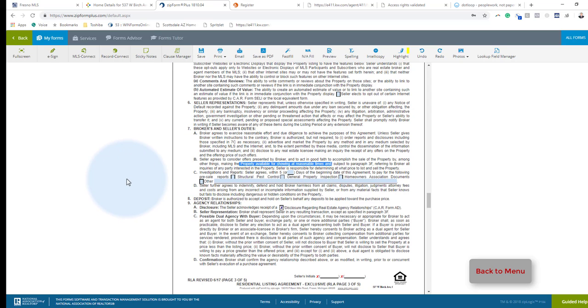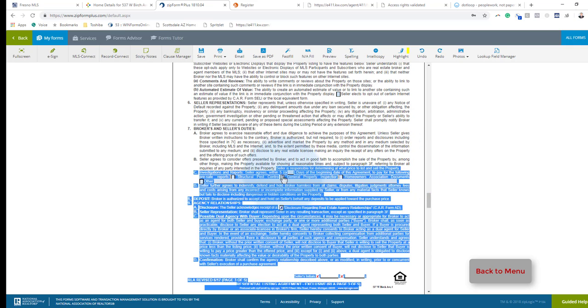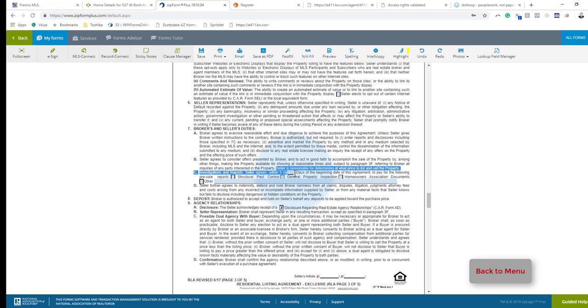And under the seller's duty, it says if we're going to list the property, you're going to make the property available to us. Where you might run into this is if they have a tenant in place. If there's going to be an issue with the tenant, discuss it before you take the listing. I've seen a lot of tenant occupied properties that have gone really bad because the tenant didn't even know the property was set for sale.